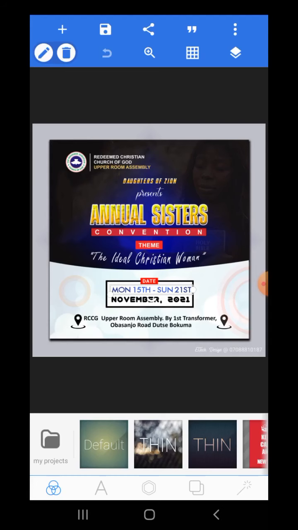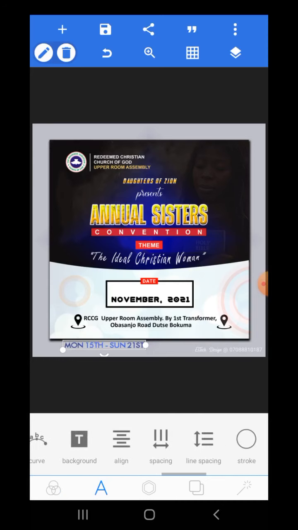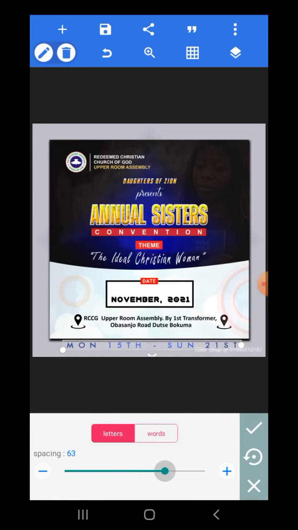This is a design I did some weeks ago. You can see our logo here. Now, look at this convention text that you see here. The importance of this is, to make it like this with spacing here, you use the spacing option. Maybe they are locked. Okay, let me use this one that is unlocked. So to be able to have something extending that much, you use the spacing here. That was how I was able to put something like convention there.